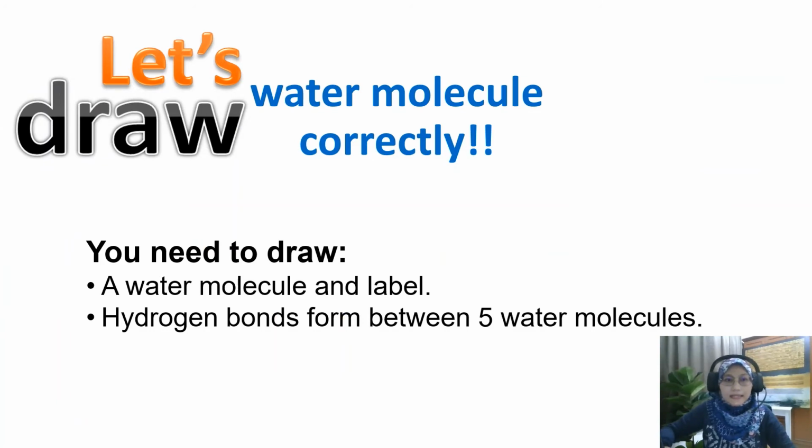Students, let's do some practice to ensure that every one of you really understands what we have learned in this lesson. First, you have to draw the structure of a water molecule with complete labeling. Second, you have to show the hydrogen bonds formed between 5 water molecules. So let's try to do it.